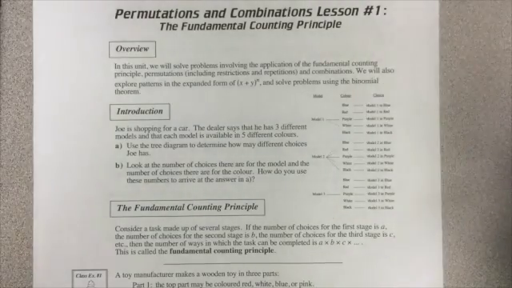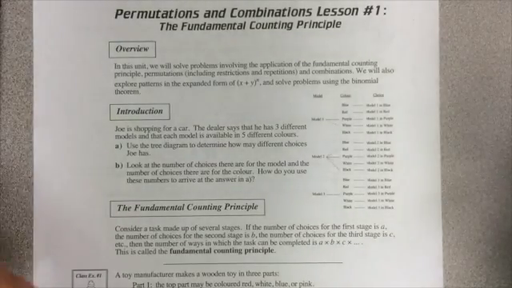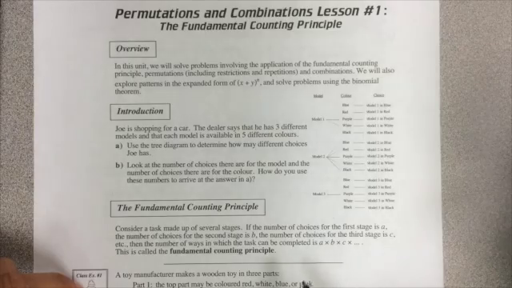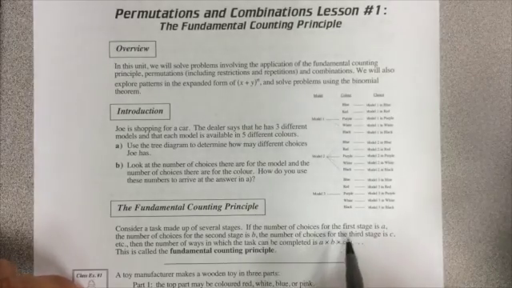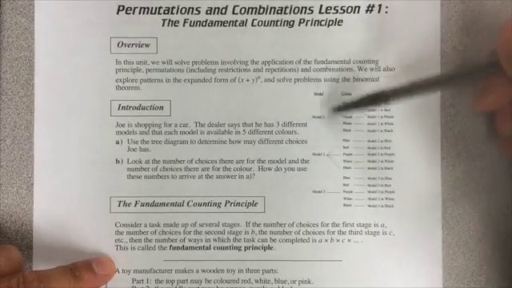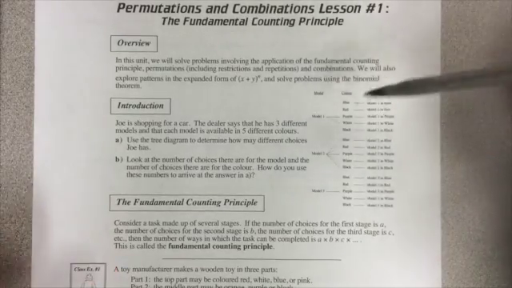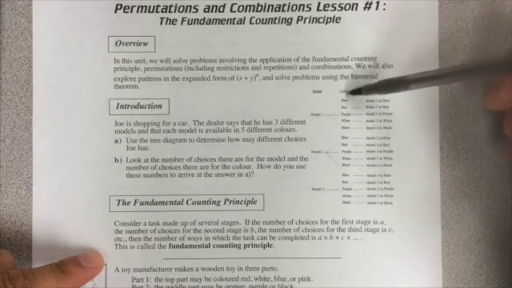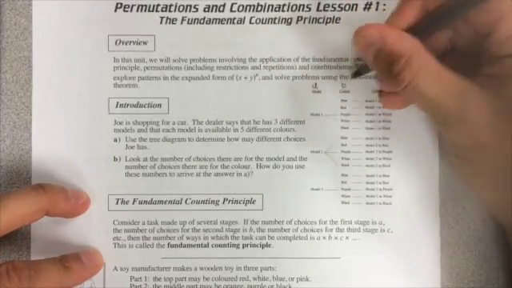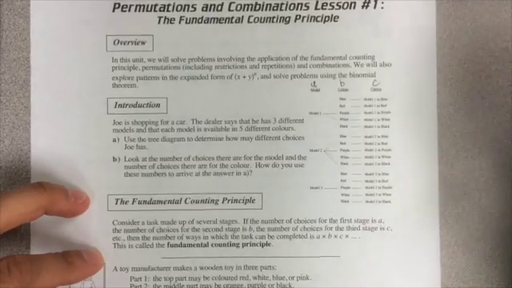This is lesson number 1 on the fundamental counting principle and permutations and combinations. So first of all, the fundamental counting principle. Now, what we're looking at in the fundamental counting principle is if we have a number of choices, so let's say for stage A, we're looking at this model, the number of choices for the second stage, which we'll call B, and we're using this example up top here, so that's A, B, and this third stage is C.